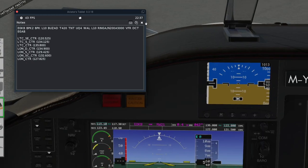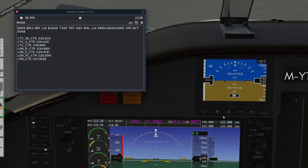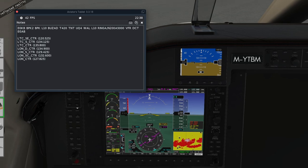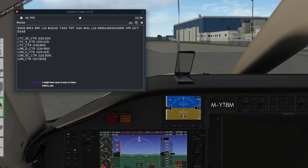What we need to work out is whether or not there's any VATSIM controllers online that can give us a clearance. So this is like the priority list for Biggin Hill, if you like. We don't seem to have any, there's no sector controllers whatsoever. Hey, Totorico, do you recognize this aircraft? Been a while. It's not going to be perfect, guarantee it. The flying, that is. Right, so there's no air traffic control online. So what we're going to do is simply leave the transponder set to 2000 for the IFR conspicuity.